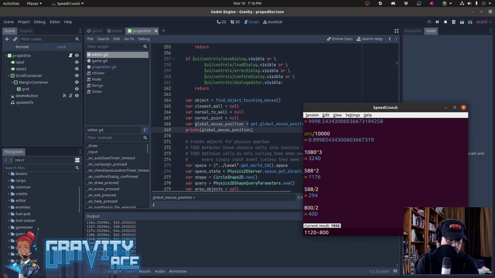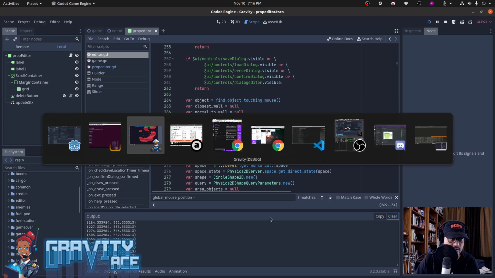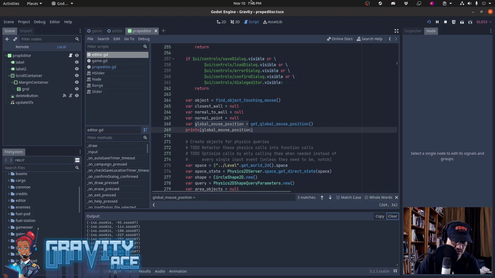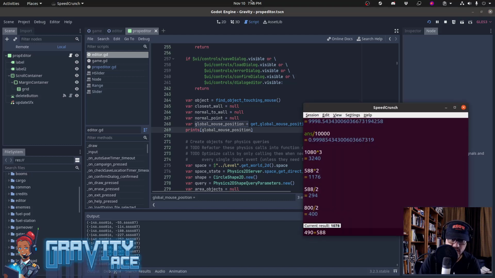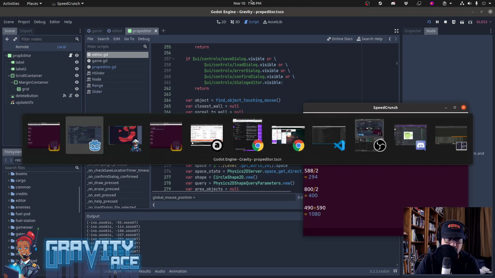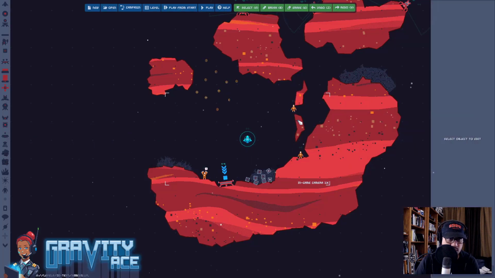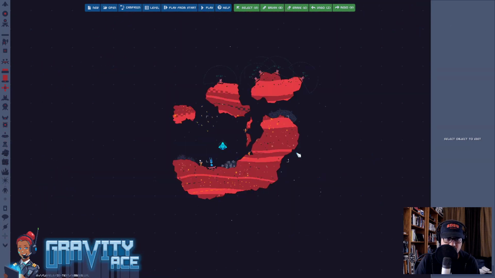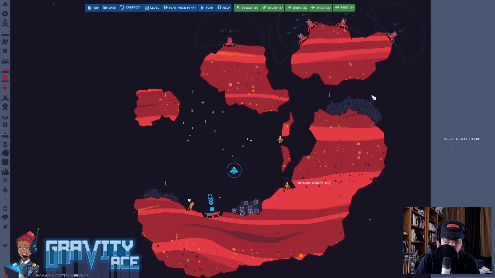Okay. It's starting to make more sense. And this is 588, and this is negative 490. Yeah, I mean, it's close enough to 1080. Probably 590, right? And it probably has something to do with the camera, where the camera is positioned, because there's zooming. So it's doing some translation here.